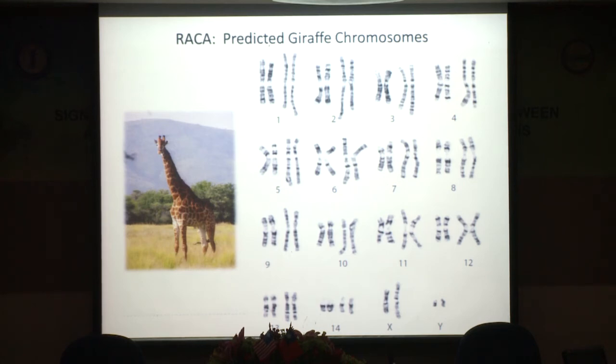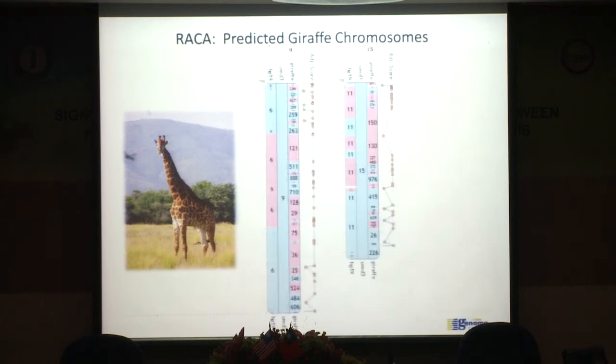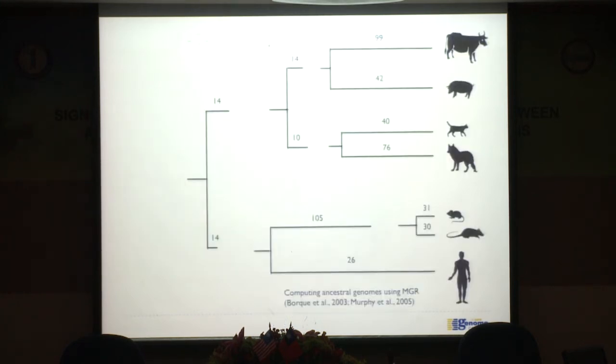Now giraffe had a karyotype, right? But again, Dobzhansky: nothing in biology makes sense except in the light of evolution. Before, we just had chromosomes and pictures and numbers. We could never relate them to one another. And now, with the kind of approaches here as reconstructed giraffe chromosomes, we can relate it to the cow chromosomes and to human chromosomes and to any other species that has a sequenced genome. And so that allows us to do the kind of analysis that I talked to you about, to go in and say, well, let's look at these breakpoint regions, let's look in the conserved blocks, and let's see if we can get some ideas about some of the unique adaptations that have occurred in this particular lineage.